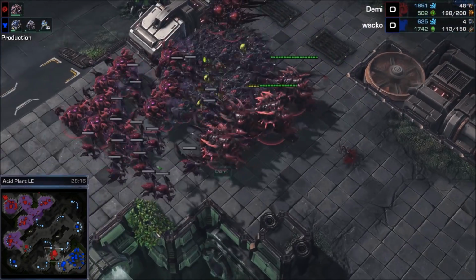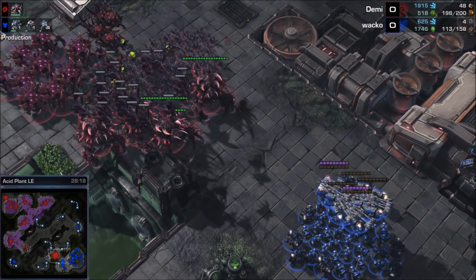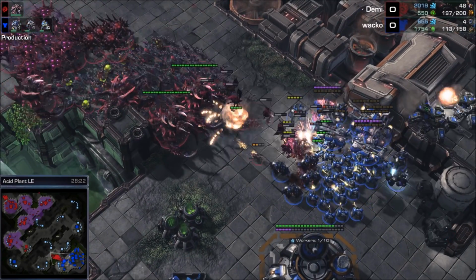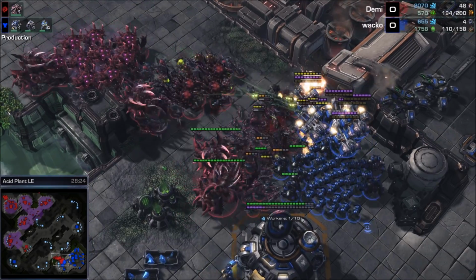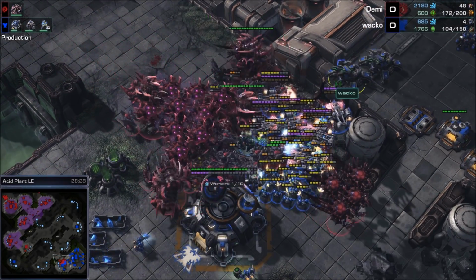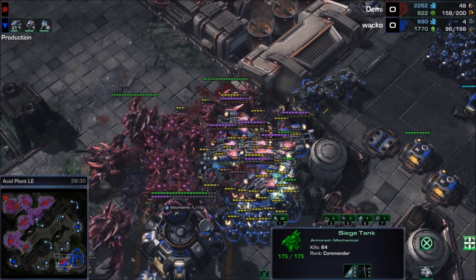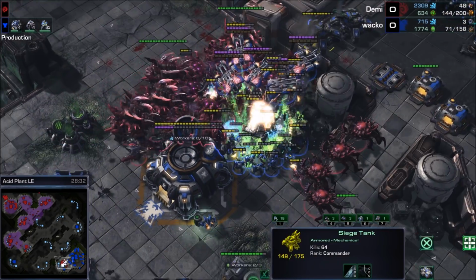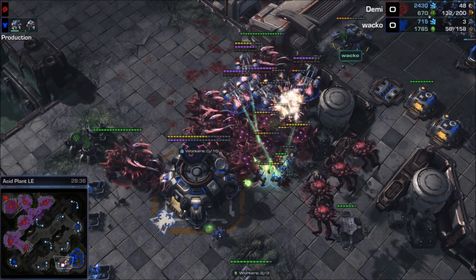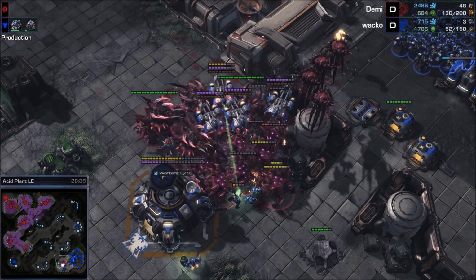Okay. Here it is. Locusts leading the charge. Look at this. Actually, pretty good timing. Waiting for the Locusts to engage and then going. And here it is. The Swarm, ladies and gentlemen. Wacko trying to hold on, positioning himself as best he can. These tanks don't know what to attack. On the high ground, Banelings, Corruptors trying to clean out these medevacs as best as they can. Hydras from the low ground finishing off the tanks.